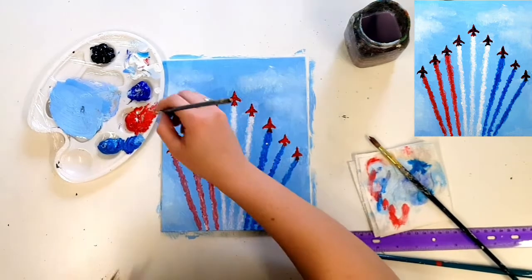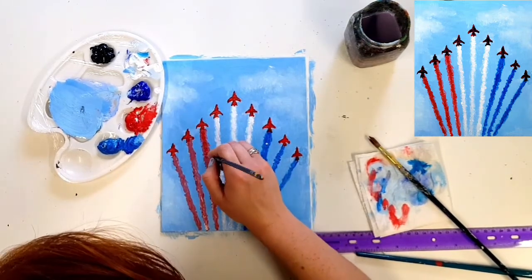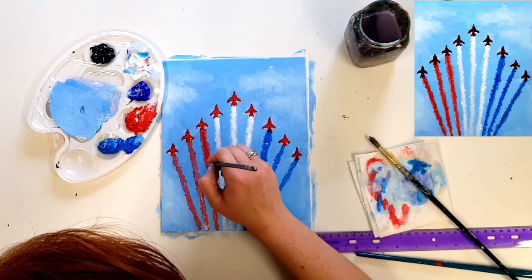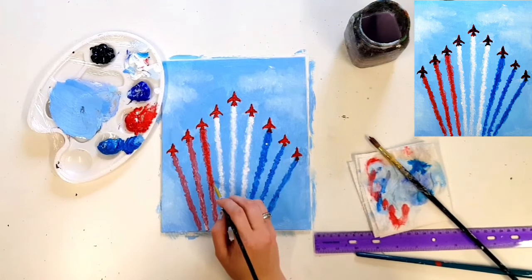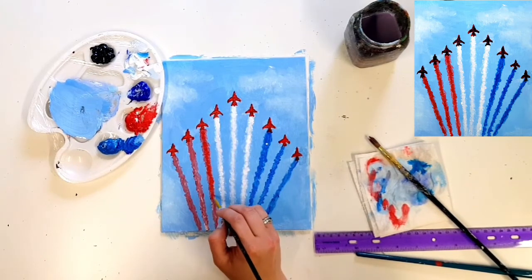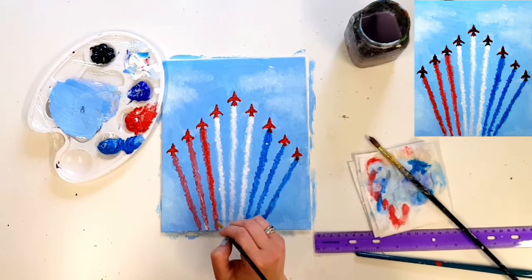So now again, we're just going over a bit of our smoke on the red one this time. So I'm using a little bit more red, a little bit of white as well, just to thicken it out. You guys don't have to do this if you don't want to. I'm just making these a little bit bolder.